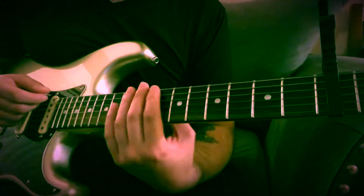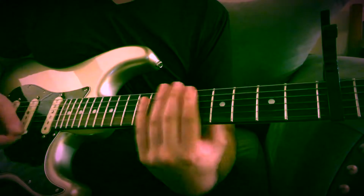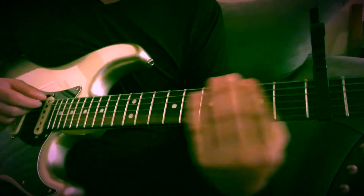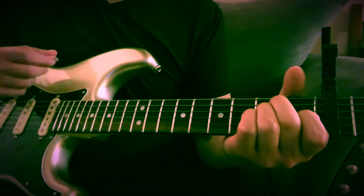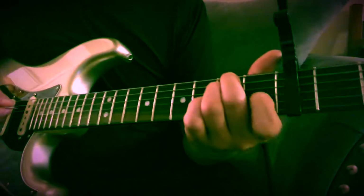So once you slide into the 5th, you're just going to strike that chord and then mute it right away, like that. After you do the first chord, you're going to come down and hit the open low E string, and do an E major shape. So 2nd fret on the A and D, and then 1st fret on the G.